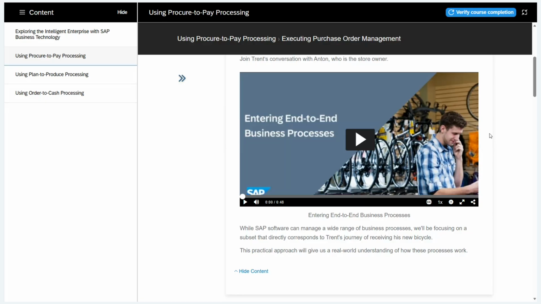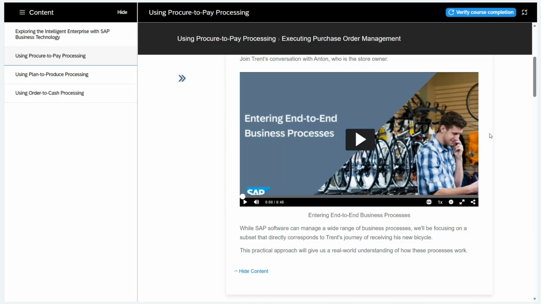Then we send the purchase order. Then we have an option to get confirmations, or we can send reminders if the supplier is not delivering in time, saying this is the date the delivery needs to be done. Those features are available.